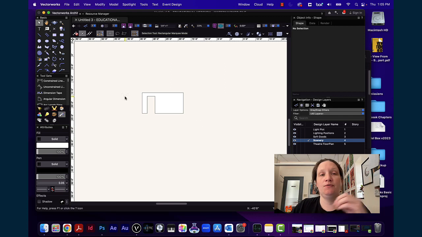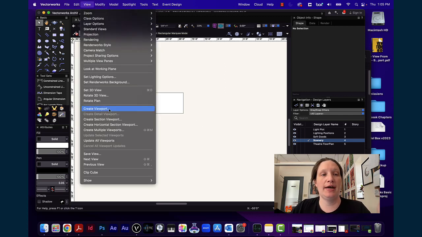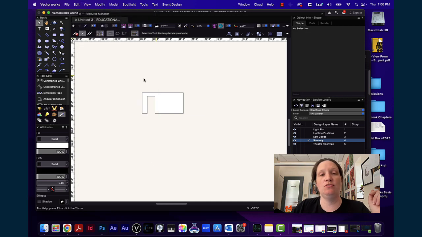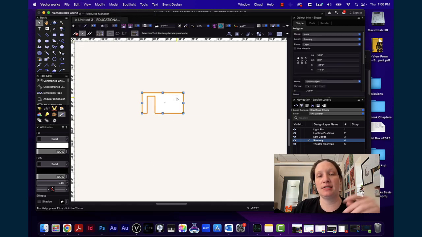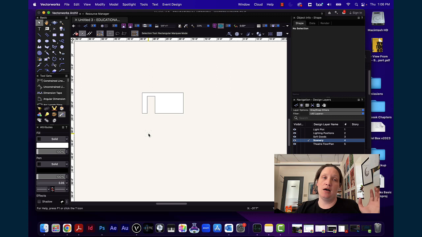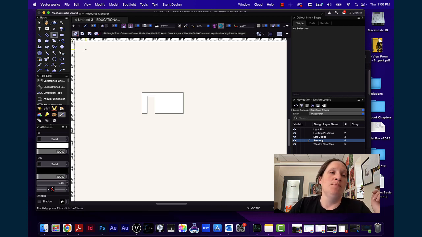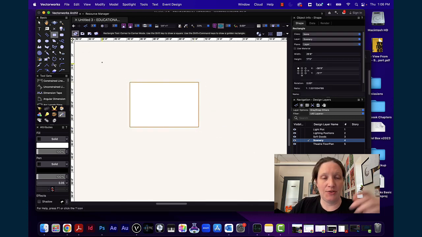So to create a viewport, I need to go to the View menu and select Create Viewport. When you do this, if you have something selected, like if this were selected and I went and created the viewport, it would try to use this object as a crop, right? Sometimes if there's a bunch of stuff in my file, right now this only has this one wall, but if I had a bunch of things, I'm actually going to select what part of the image I want to have appear in the viewport anyway. Viewport's like a snapshot of a set of layers and classes. So I might draw a rectangle around the thing I want first, like I just have. Yes, it has disappeared now underneath my cute new rectangle.